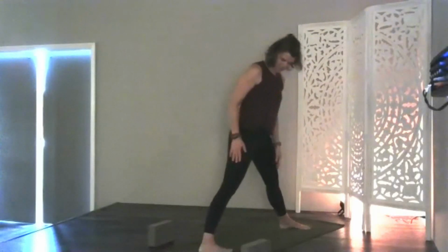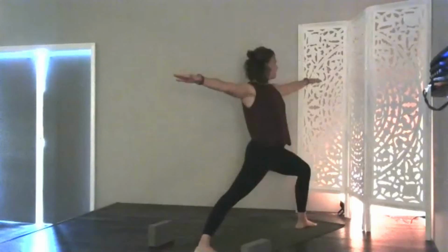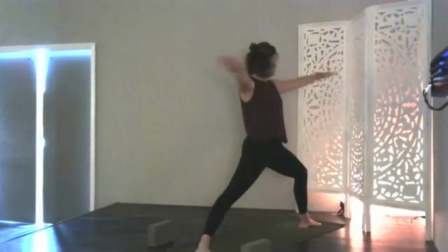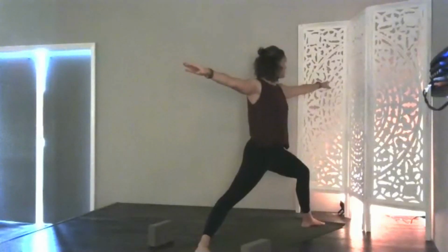In fact, I'm gonna switch just so I don't get as confused. So right foot is parallel, left foot is forward. Arms reach T. Now, anytime you do warrior two, your hips are straight to the side, but your arms come open in a T, and you gaze forward towards your front knee. We're gonna take one warrior dance here.